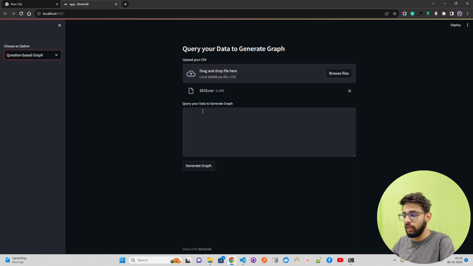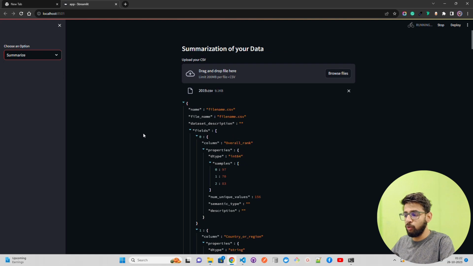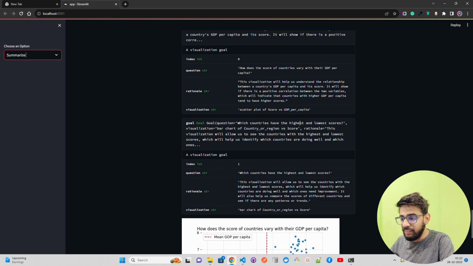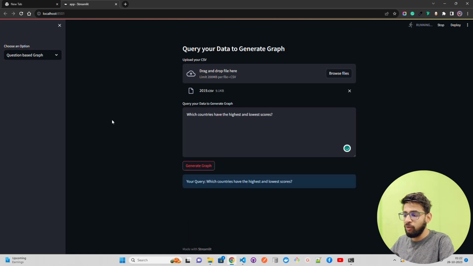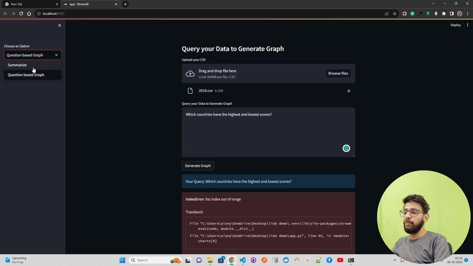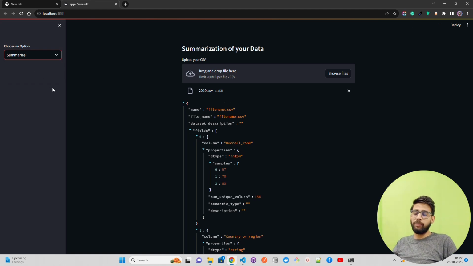And then you have question-based graphs. Here you can ask the question that you want to ask in the question part. You can see it's generating for you. Let's take this one and see if it generates any graph for us. Probably it will be a messy graph, because sometimes if you generate a bar graph or plot graph, you can see list index out of range, which is perfectly fine, I guess, because the index might be out of range for that particular chart. But you got the idea, I hope. So the code is available on GitHub.